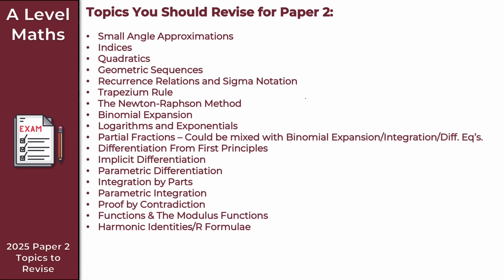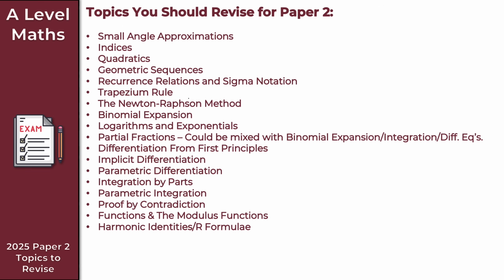Now, sticking with sequences and series, we also have recurrence relations and sigma notation. Again, this hasn't occurred on paper 1. So there's a very good chance that you would expect one of these, either recurrence relations or sigma notation. They can pop up within the same question, but I would expect something on either recurrence relations or sigma notation.